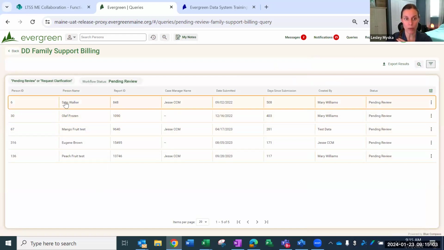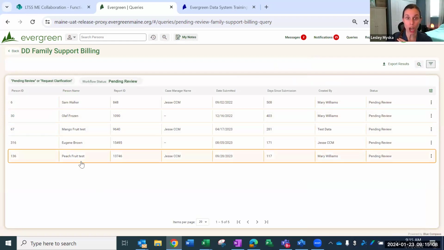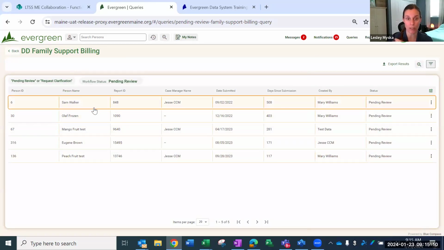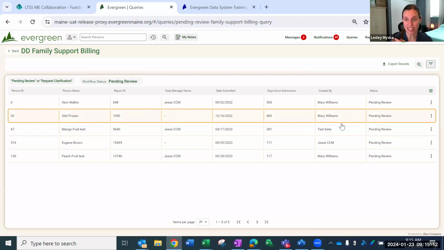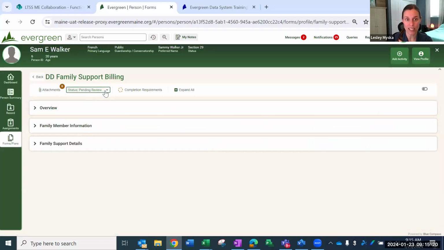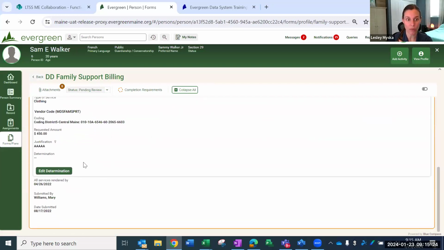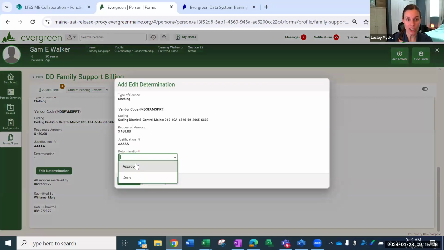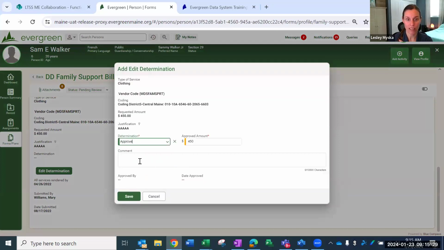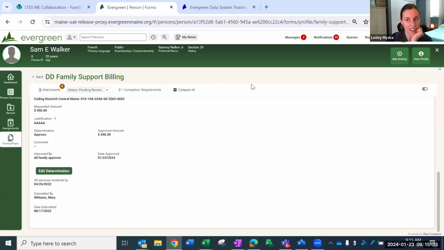So you see the one that we just completed is not on there because we already completed that one, so it dropped off the query. But these ones had been created by other system users in this test environment and have never had their review completed. So you could navigate into one of those. You can see it's in pending review status. You can expand that, and you could edit the determination on that right from there as well. That comment's optional, so I'll leave it blank for this one so you can see that.